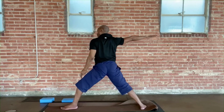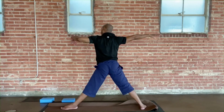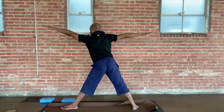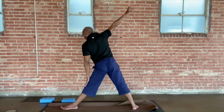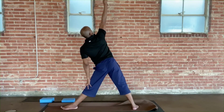Lengthening the left leg as it straightens, maybe feeling that energy continue to rise up through the left side of the body. And then triangle pose. Just reaching out, even if it's not all the way down. I'm just resting my hand on my thigh, up by my knee. That feels just right at this moment.